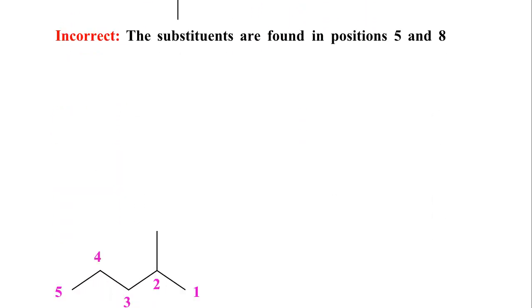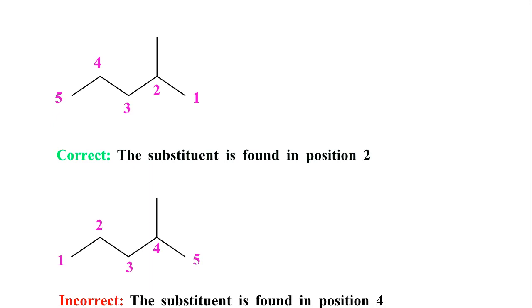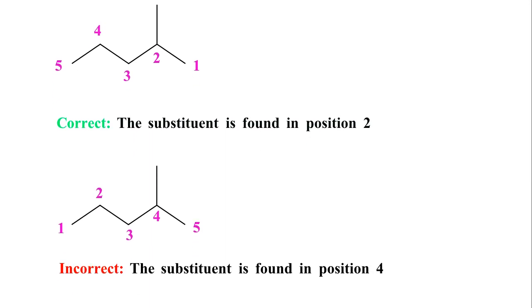Okay, so another example. Let's see one where we do number from right to left because again, students can get confused. They're so used to going left to right when they're solving mathematical equations, when they are reading, when they're writing. All of that sort of stuff, we have a very ingrained tendency to go left to right, and you have to open up to all sorts of directions when you're doing this numbering system.